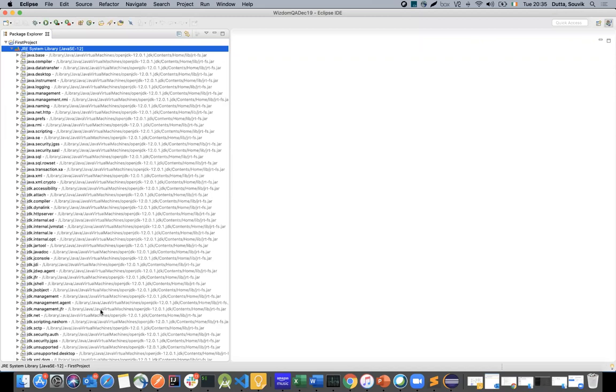Now if you see here, you see library, Java virtual machines, OpenJDK. Everything is within that JVM and other set of libraries, which basically makes your JRE, which I have added to my project. That's fine. So this icon that you see here is like a library. JRE is an internal library for the project. Later on, we will see there is a way you can add external libraries as well.